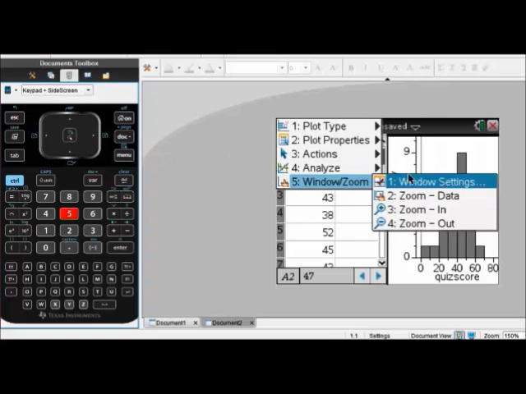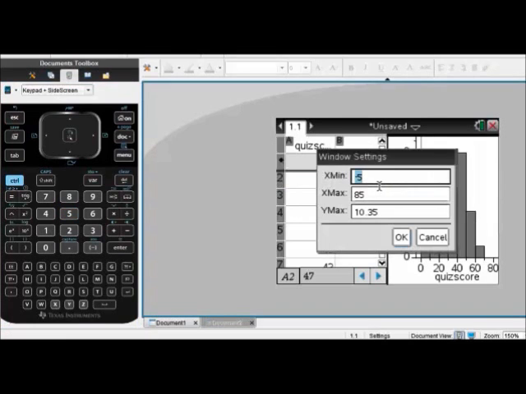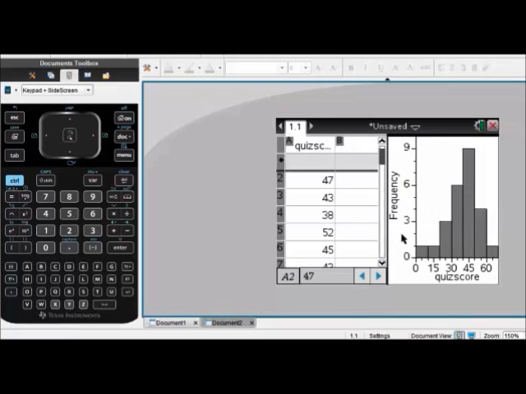You can also adjust the x-axis. We did this before with the histogram. So at the moment, my minimum x value is at -5. I really just needed it at 0, so I can change that to 0. The maximum, I think the maximum I went up to was 69, so I can maybe just change that to 70. And the highest frequency that I had, I think, was 9, so we can keep the maximum y value at 10. Okay, so now if I hit OK, you can see now I've got a nice clear picture of my histogram.